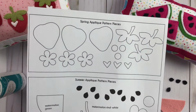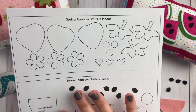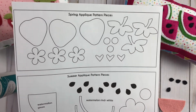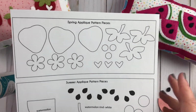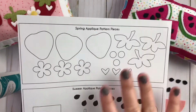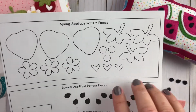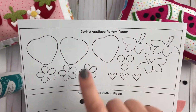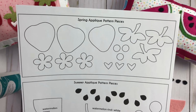The first thing that we need for our wool felt applique is our pattern pieces. You can print it out onto regular printer paper, or you can print it onto freezer paper depending on the method that you are using. We'll talk about freezer paper here in a minute. So no matter whether you're using regular paper or freezer paper, the next thing that you will need to do is cut out around each of your pattern pieces, leaving a slight margin of paper around each one.